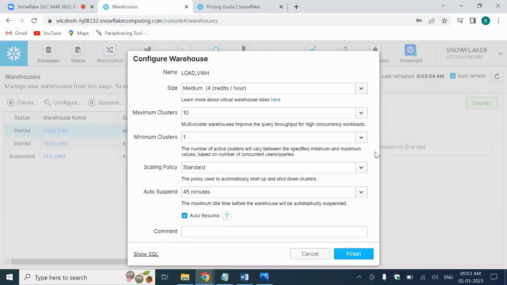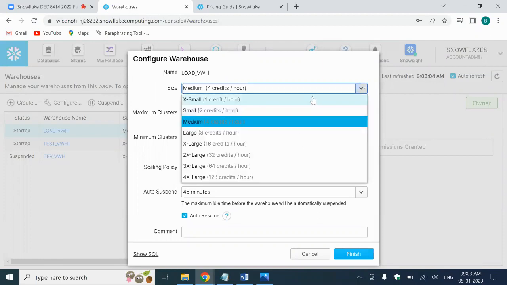Something like 4 credits per hour here. Can you check for small? It will be less. See this one, one credit per hour. This is the credit calculation: one for X-small, then 2 for small, 4 for medium, then 8 and 16.